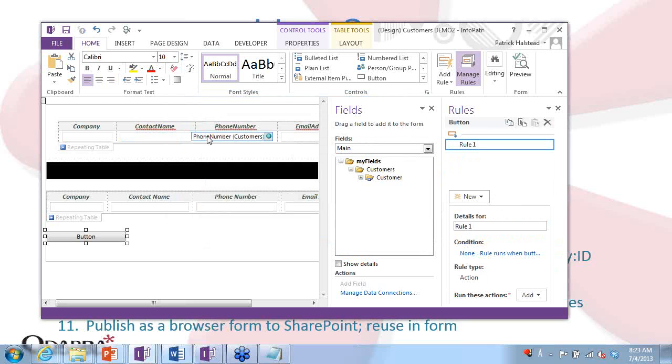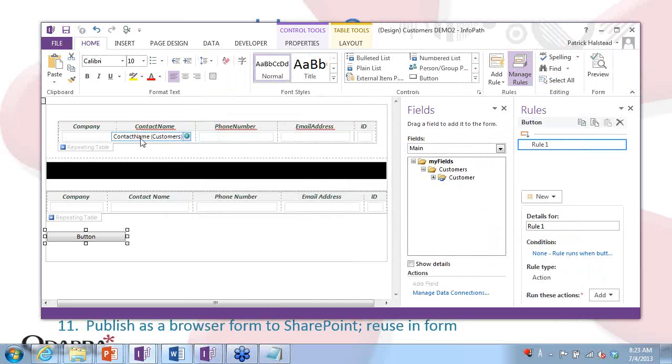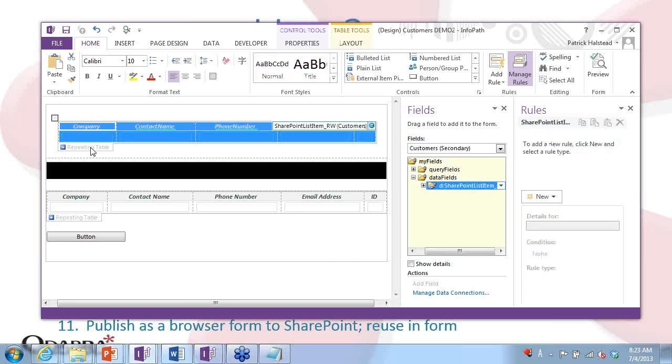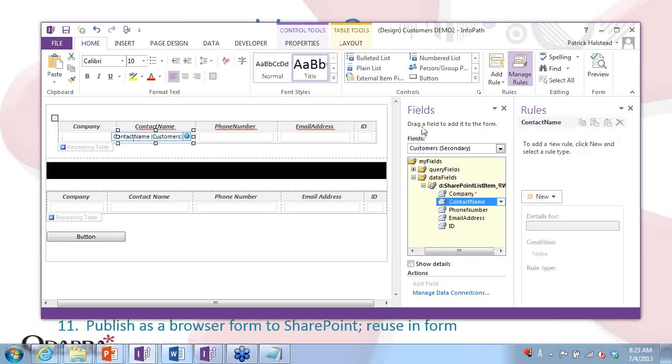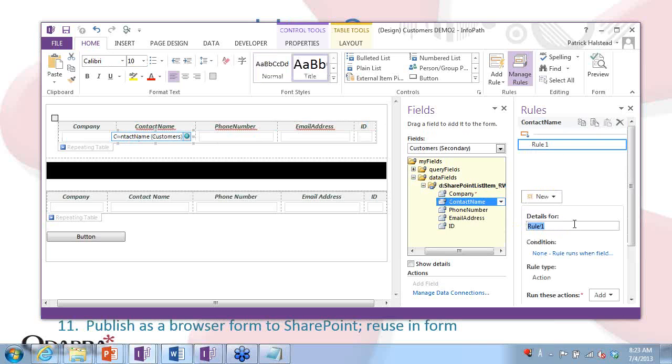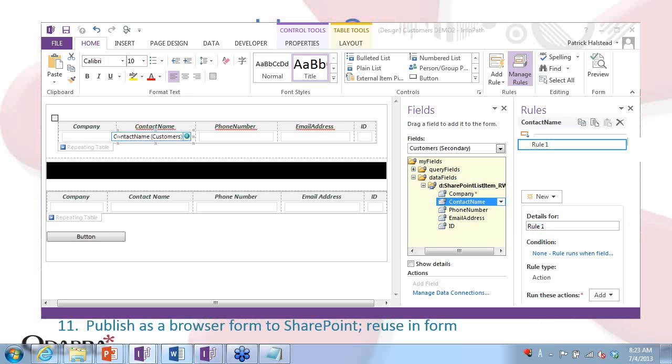Okay, so now let's do one more thing. We have to set up the rules for the secondary data source, so when something changes on top, we want to set up the rules so that we're adding it down below. And for this, I'm going to add a rule, and the condition is going to be if the ID does not already exist.